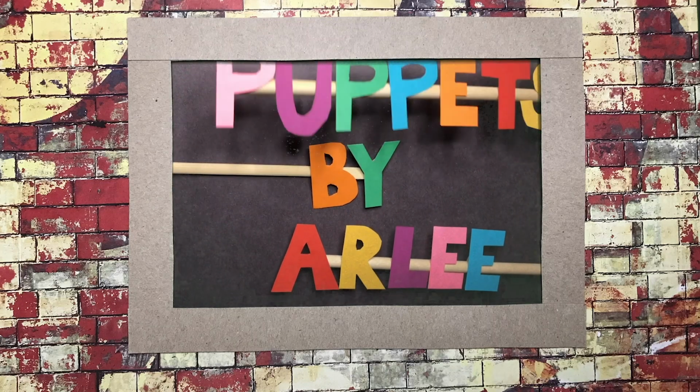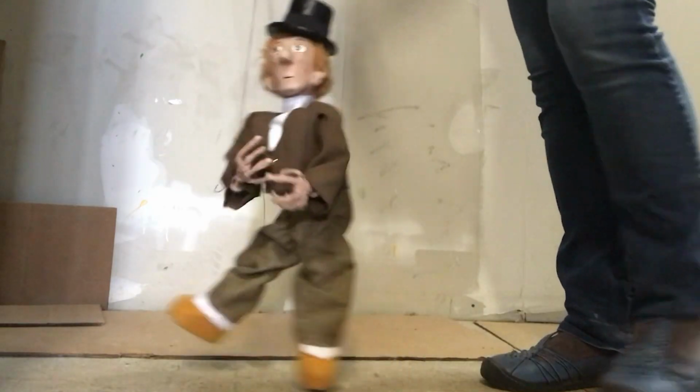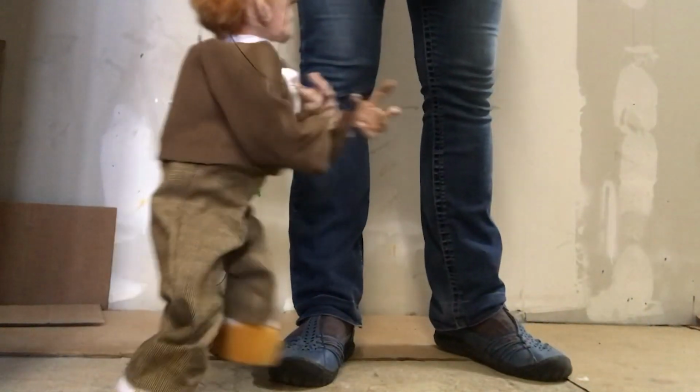The most common question I get asked is what type of string to use for string marionettes. And the answer is whatever string you have. But for best results, it's often recommended that you use braided deep sea fishing line.